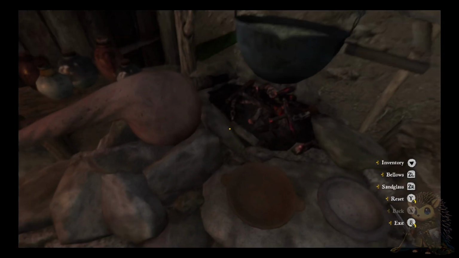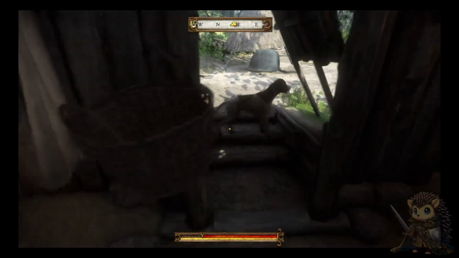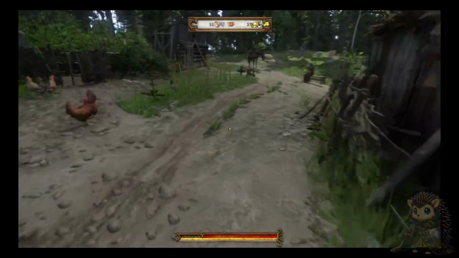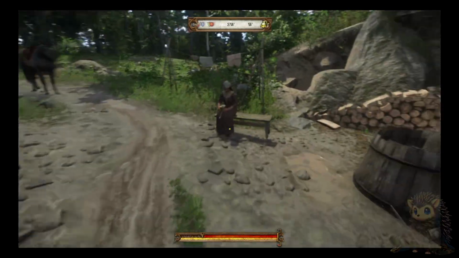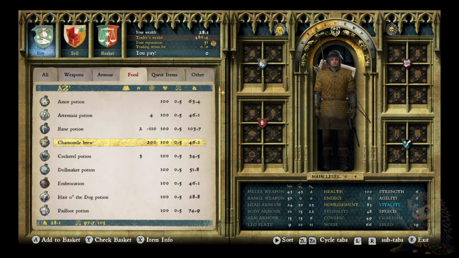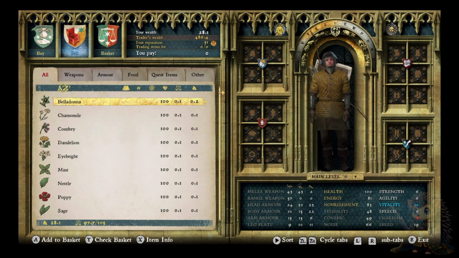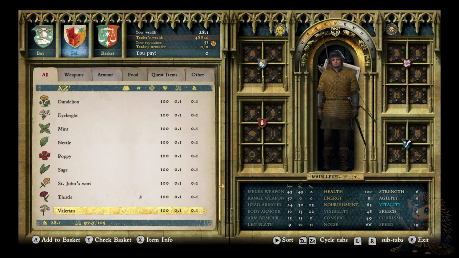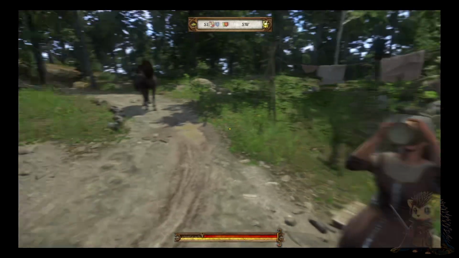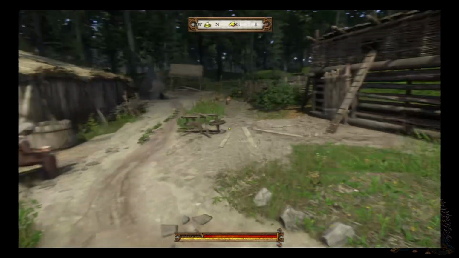What do we got? We got poison. All right. Do you buy poison? Sell poison for 57. You don't buy anything, just herbs. Huh. All right. We can come back here for more stuff to learn once we have more money.